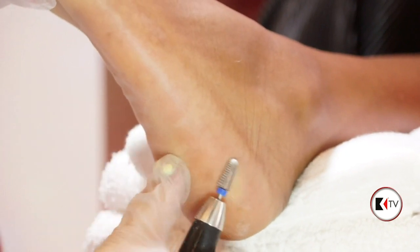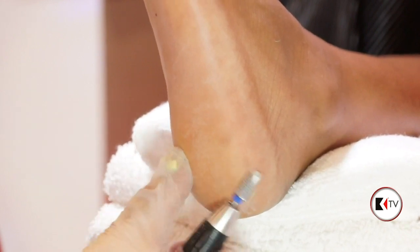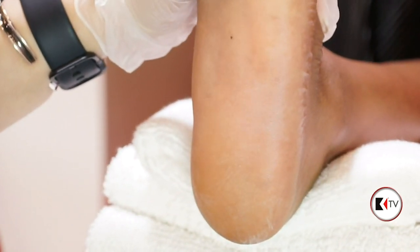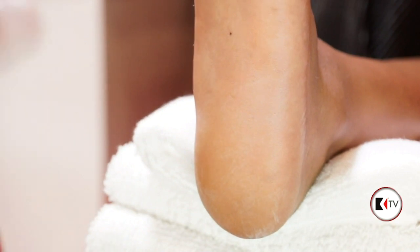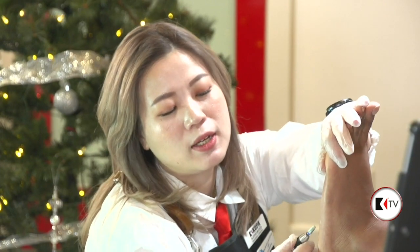The cracks now are a whole different story, because you have to work away from the crack to open that skin up that's loose and dead and get it standing up, and then come in from the other direction to cut it off. So Eliza will explain everything for me. Usually, I just want to show you guys the techniques. For example, you can see in the pictures the red part. All the skin goes the other way. So lift up and cut it first.